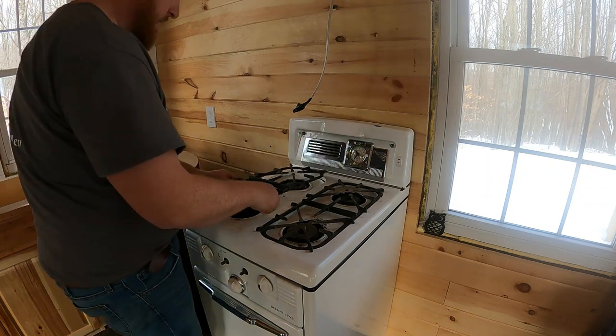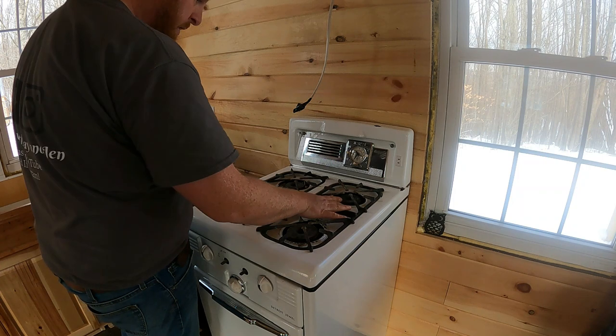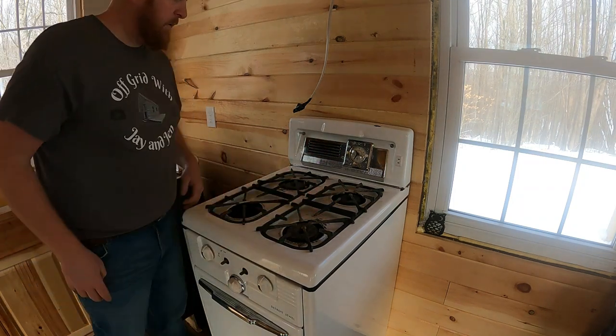Same thing with the grates. These need to be wire brushed. Look at that, guys. Holy cannoli.